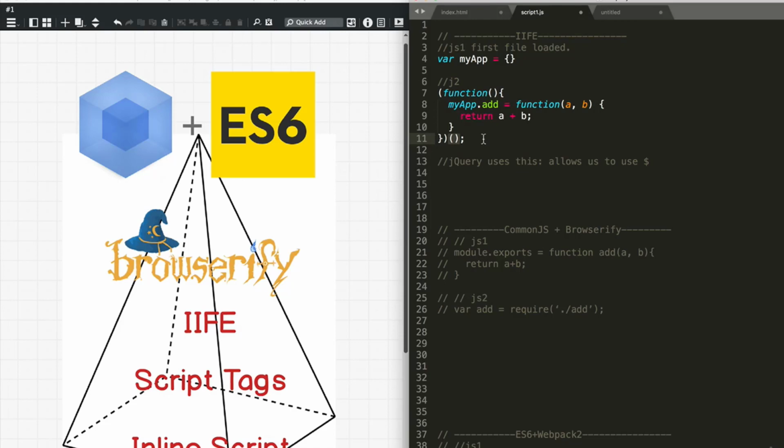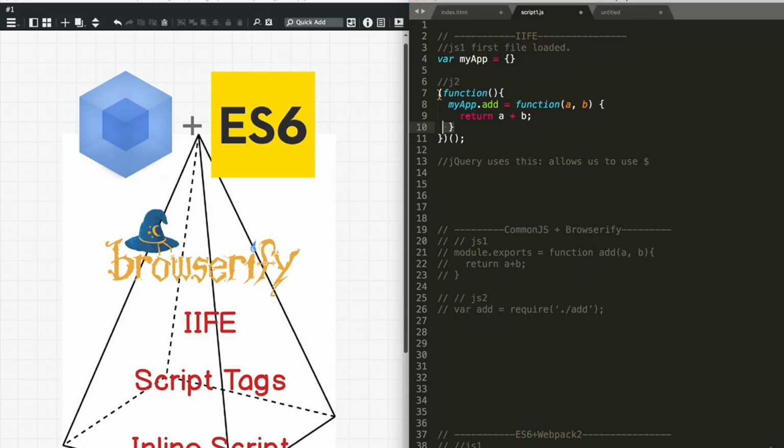And it was a confusing way to make sure of one thing, and that is, by using this method, you don't pollute the global namespace. Now, if in the first file you have variable myapp, that'll be on the window object, but everything else that's inside a function, as we know, creates a new scope.